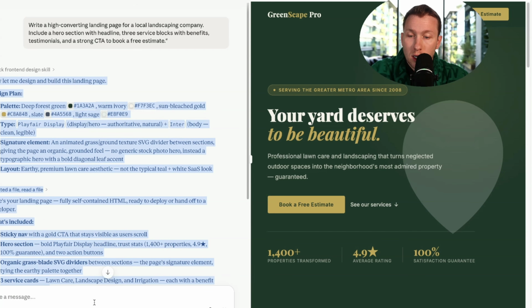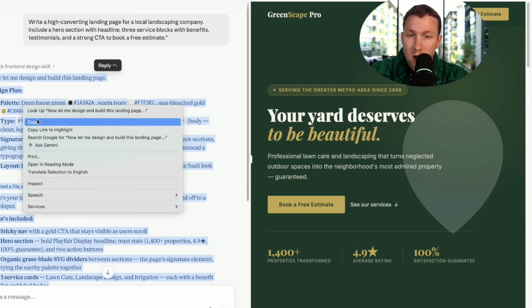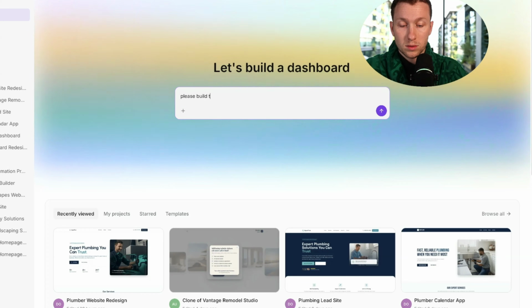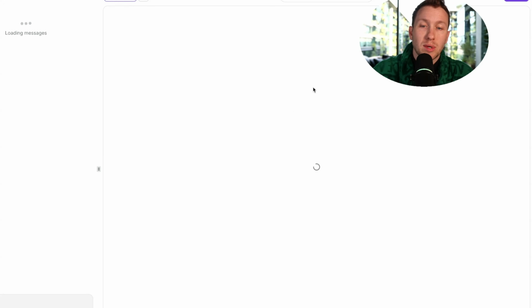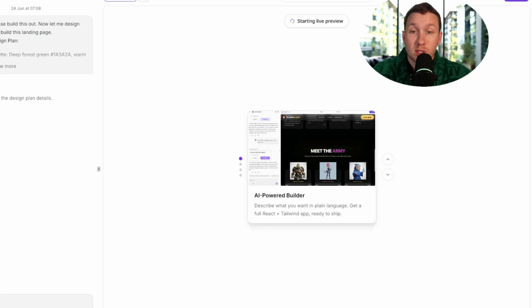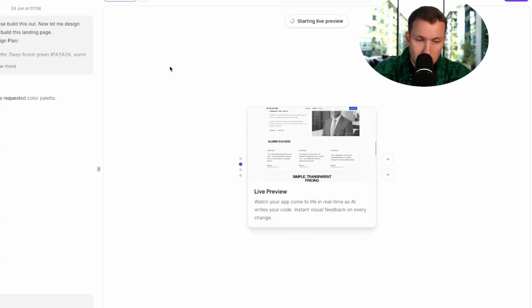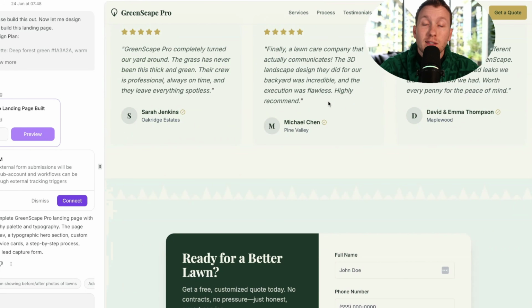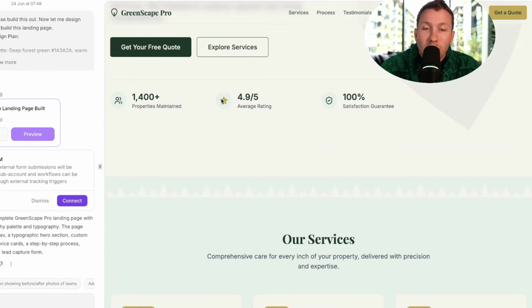So we're going to come right in here, and we're going to copy all of this. Copy this, and all we're going to do is come right in here and say, please build this out. Boom, boom. We click enter and we see exactly what the VibeCoder spits out, because this right here is not cutting it, but Claude still writes good. So let's see what it gives us. All right, and look at that. That is the exact website that the VibeCoder built using Claude's exact prompt. But as you see, it's way better than what Claude built.